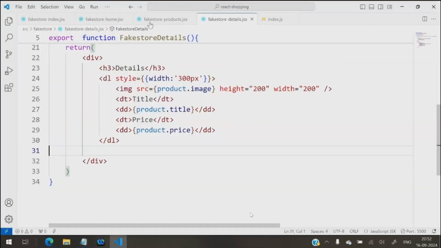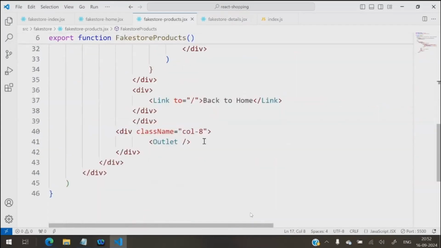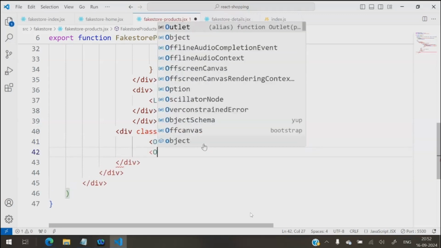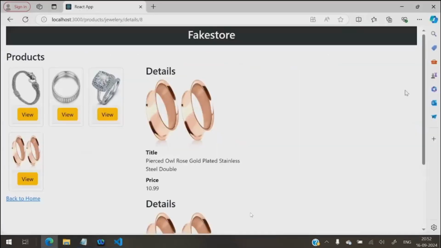Here in the products, we are rendering an outlet. That is one outlet rendering one output. Can I have another outlet in the same? You can have multiple outlets, which is not supported in some technologies. They don't recommend and they don't support it, like Angular. They don't support multiple outlets. But here it is supported. You see, we have outlet, and you can see now it is rendered 2 times.